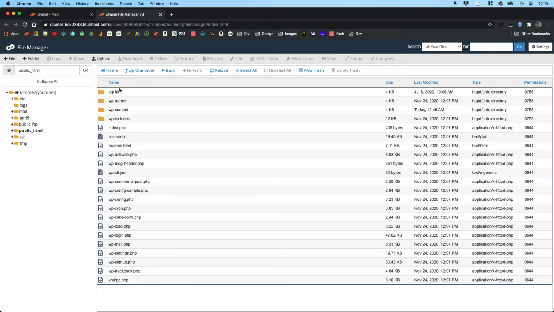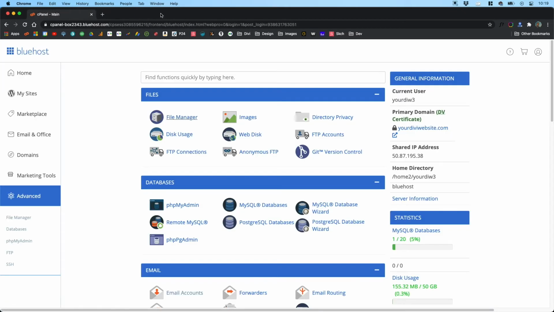Okay, and we will go through these in future videos, but for now, you should know that this is where they are, okay? So we'll close that. That's our File Manager. Many of these things you will not need, okay? You will maybe need to set up FTP accounts. FTP accounts are how files are transferred from your computer to the host, okay? So you set up FTP accounts if you want to use things like FileZilla to access your files, all right? And you would set up FTP accounts maybe for your web developer to access your files and upload files.